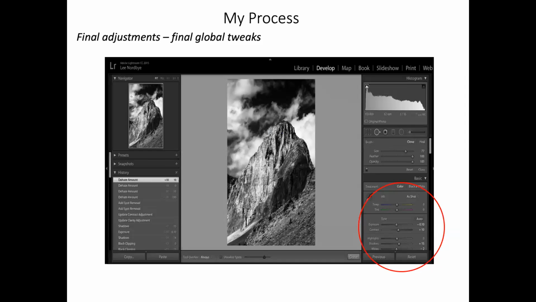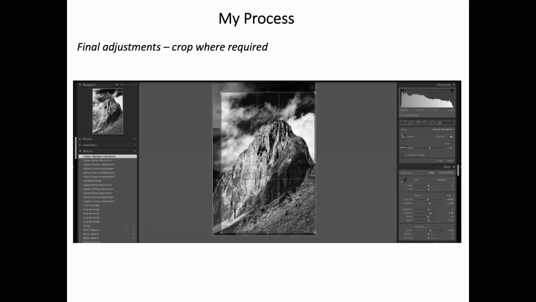Then I jump back into Lightroom and make any more final global tweaks, very high level, very quick global tweaks. I crop it, and in this case, the ridge on the center left of the image I felt was a bit distracting. And the top of the sky was not adding a ton of value to this photograph, so I cropped it in a bit just to eliminate both those items and to create a slightly more balanced image.